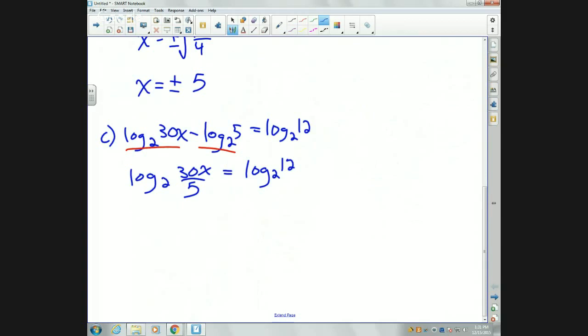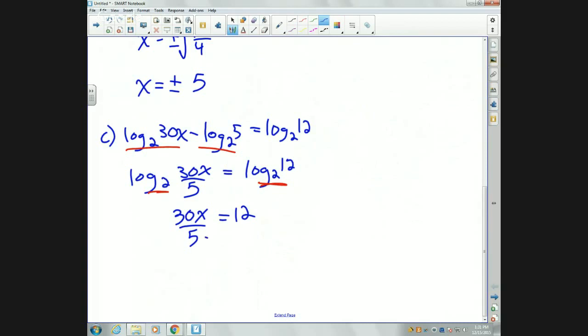So again, we're taking the log here, and the log here. The bases are the same. So the parts that we're taking the log of have to be the same. Why can't you just originally go 30x minus 5? Because the law doesn't say that we could just strip that out. In fact, that's different from what we have here, right?